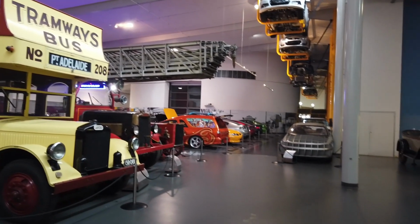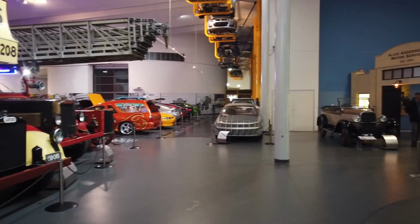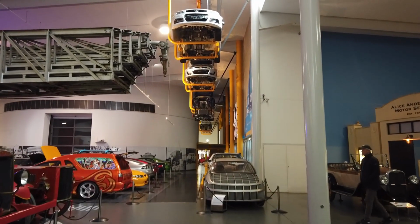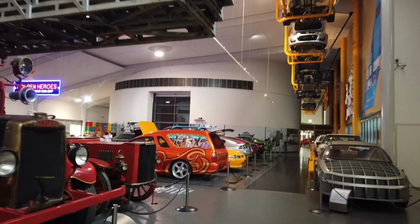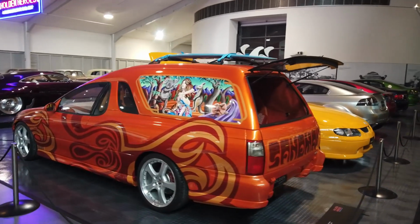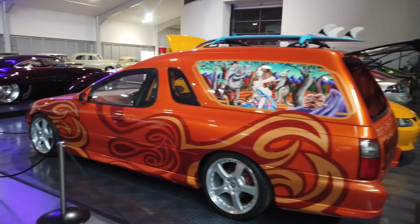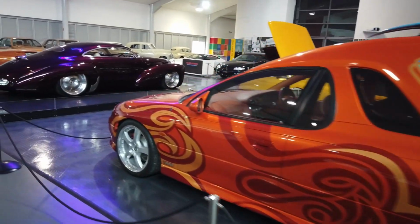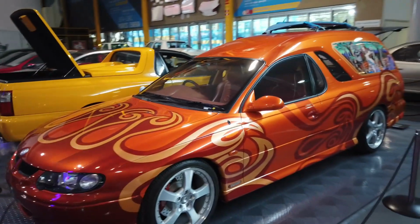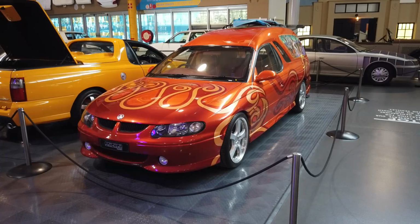I very much like the Holden Sandman. That'd be my cup of tea as well. Now, I don't know if you can see in the roof, like how the production line would go. We'll have a look at the Sandman. What a beauty. Now, in my youth, if you had one of these, you'd also have the customary sticker at the back saying, if it's rocking, don't bother knocking. Maybe some of the young people won't know that, but some of us Generation X would know all about that sort of stuff with panel vans in our era. But she is a beauty.